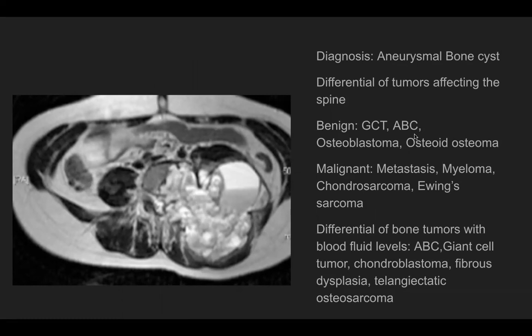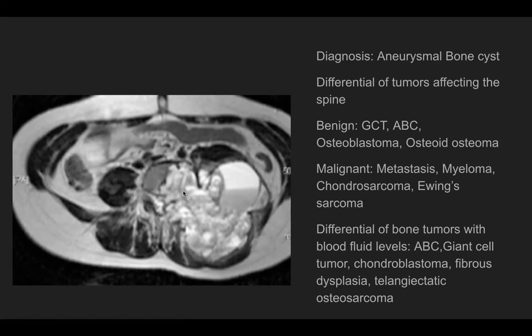In benign tumors, giant cell tumor will generally affect the body of the vertebra, whereas aneurysmal bone cyst and osteoblastomas will generally affect the neural arch of the vertebra, and osteoid osteoma will involve the pedicle. Sometimes malignant tumors will also involve the spine, such as metastasis and myeloma, and malignant primary tumors such as chondrosarcomas can arise from the transverse process and the pedicle. And in a child, if you see a clear-cut malignant tumor in the spine, then that could be Ewing sarcoma.